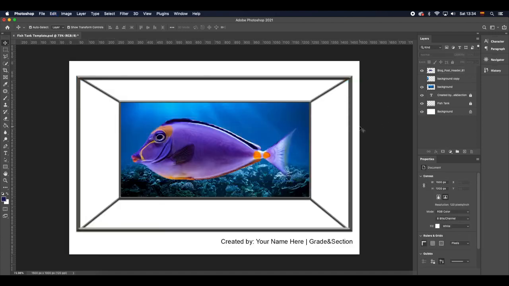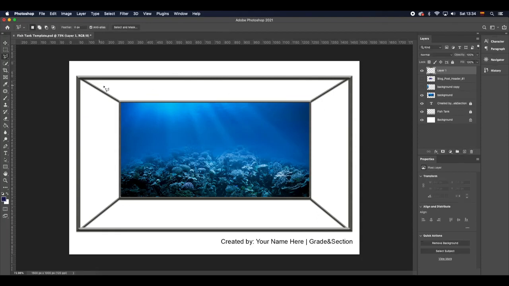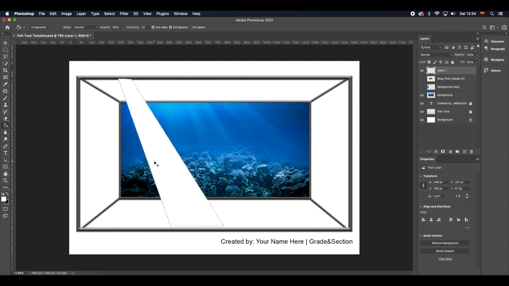If you want to put water reflections, for example, you can also use your selection tools. Remember what we did with the shapes. In this case, you can see some ray lights happening in there. So just grab your polygonal lasso tool, use another layer, and find your source of light, for example, like this. Fill it out with white, okay? Fill it out with white and decrease the opacity.